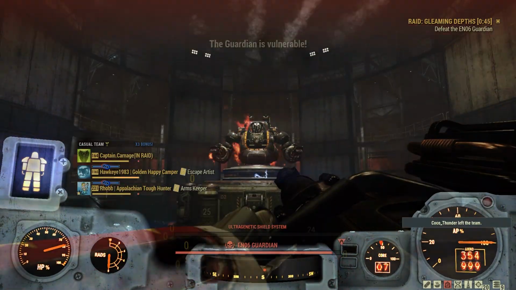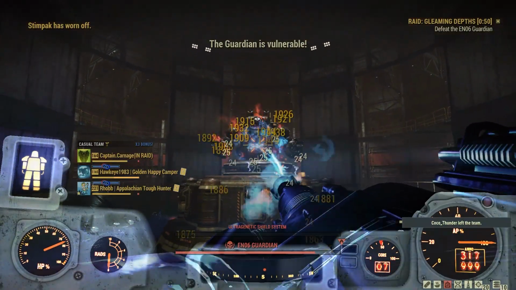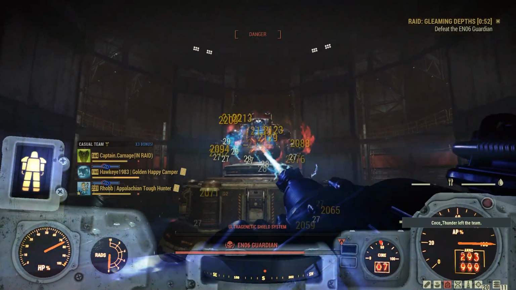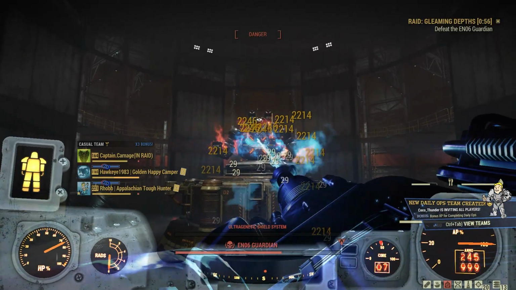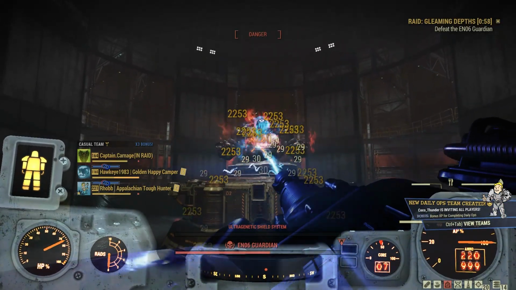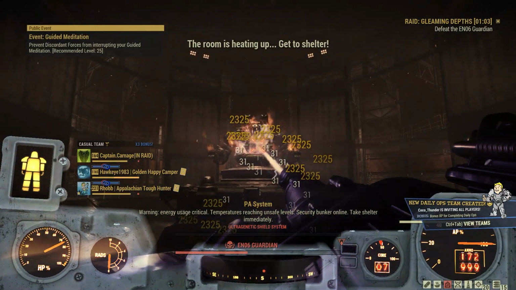Okay, so once the shield is down, then we've got to crouch down and fire up the Stealth Boy, and then start focusing on the torso and doing as much damage as we can. We should see that the Onslaught and the Bullet Shield are going to fire up, as well as the overheat mechanic, and that should give us some good damage.